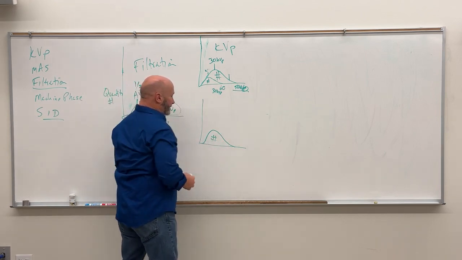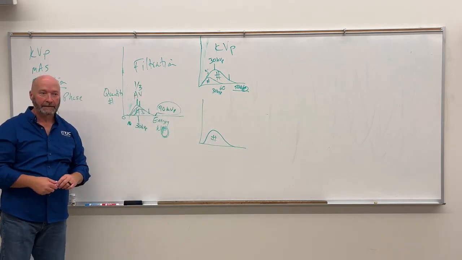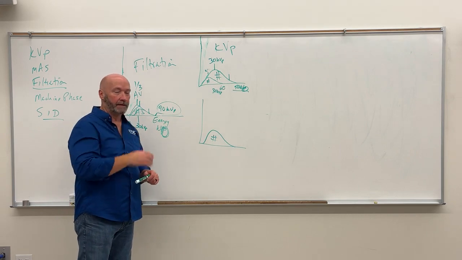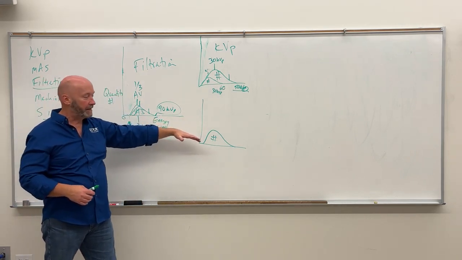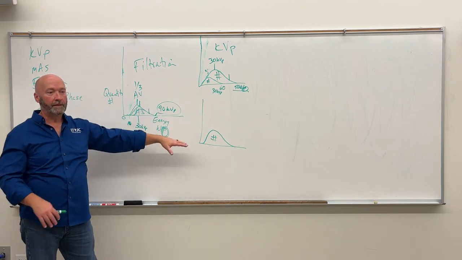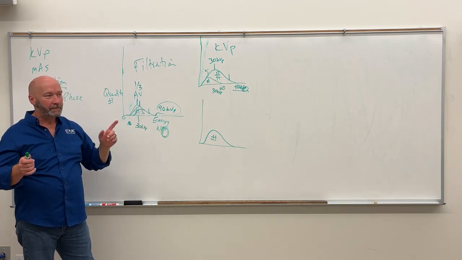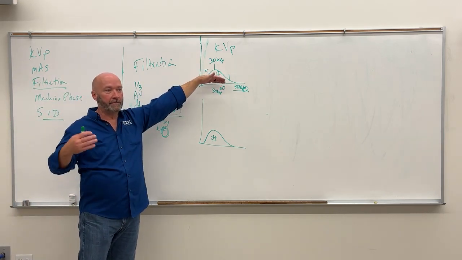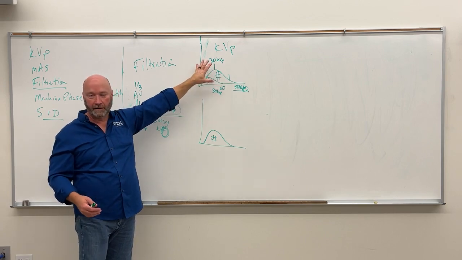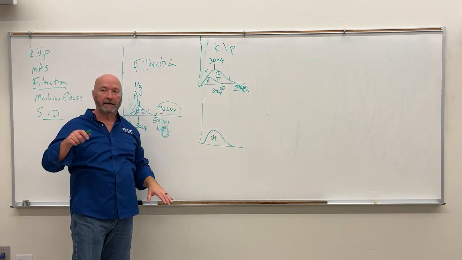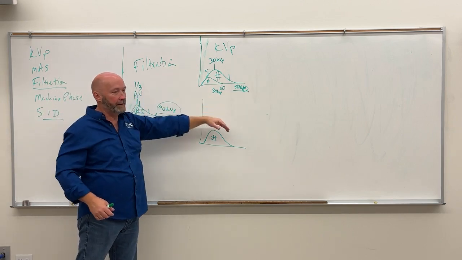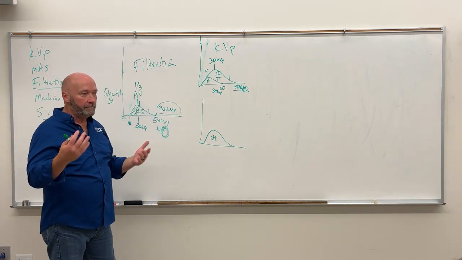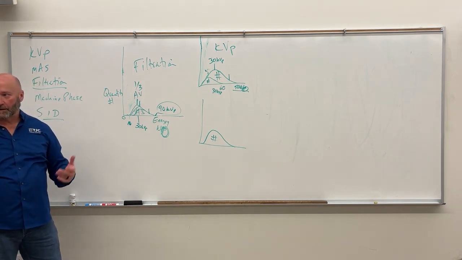So when you change your mass, what do we refer to mass as? Intensity. Intensity in this context is just numbers. Nothing but numbers. I struggled with this when I was in school. I wanted to make kVp intensity, because this is high energy. You think of something that's very intense, it's very high energy, but in this context, it's just numbers. Intensity equals numbers. This is the power of the X-ray beam. This is the intensity. So just lock that away. It is what it is.